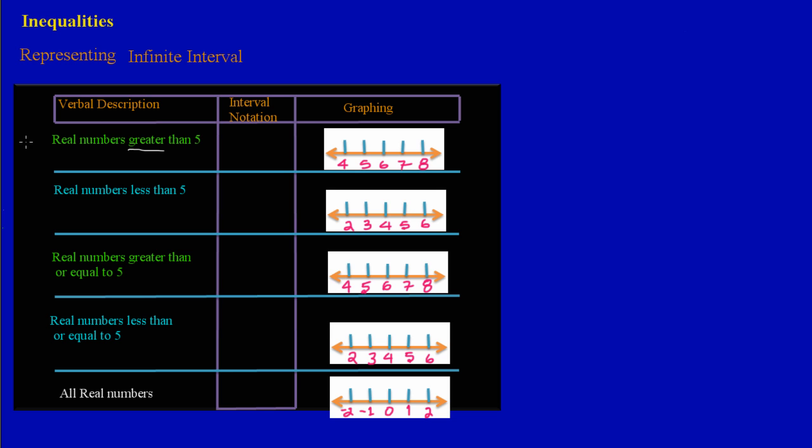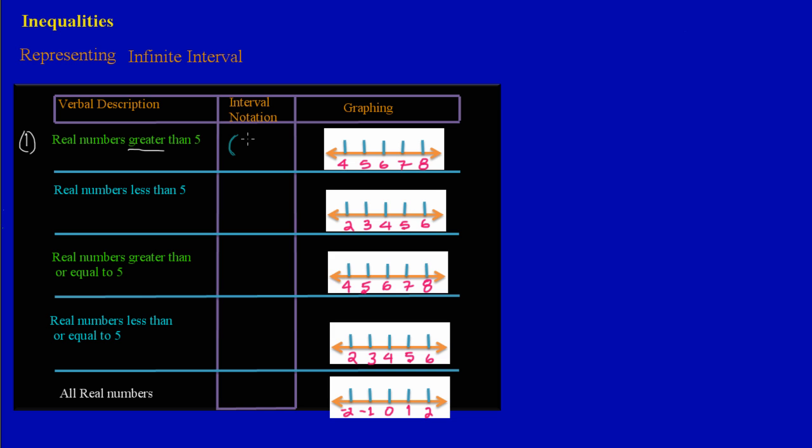Okay, so let's just look quickly at what is required of us in this situation. The first case, number one, we're asked to represent real numbers greater than 5. Here we're going to look at how we represent that in interval notation. If it's greater than 5, when writing it in interval notation, I must use a special kind of bracket, the parenthesis. Once it says greater than, I must use my parenthesis, meaning this curved bracket, this one that looks like a C.